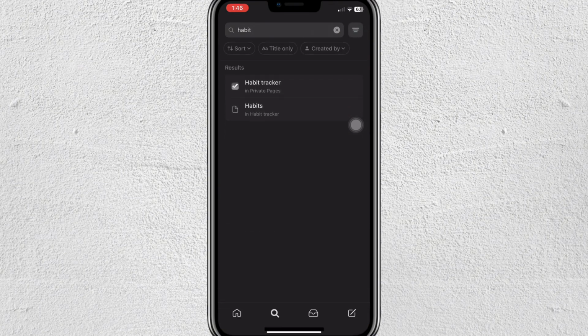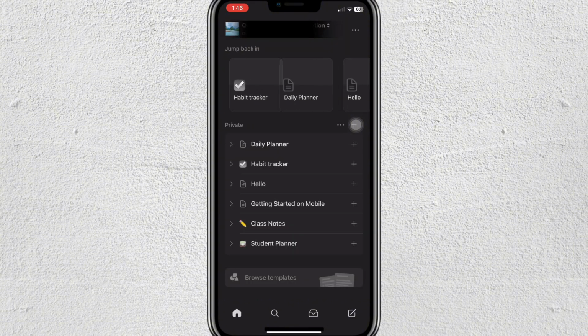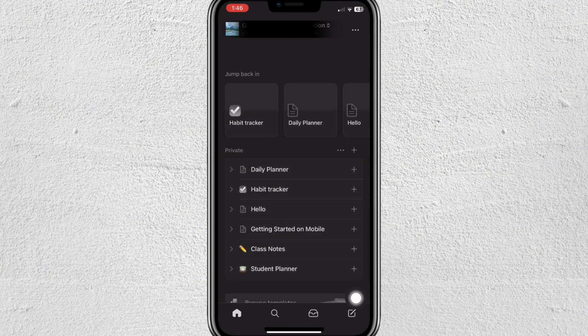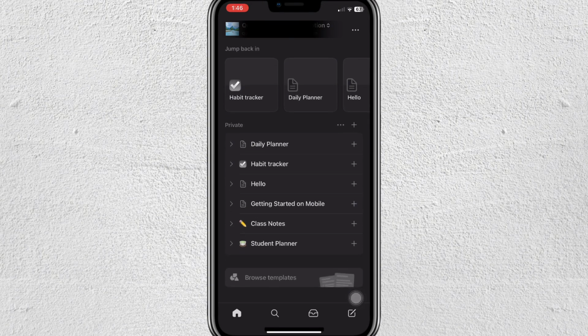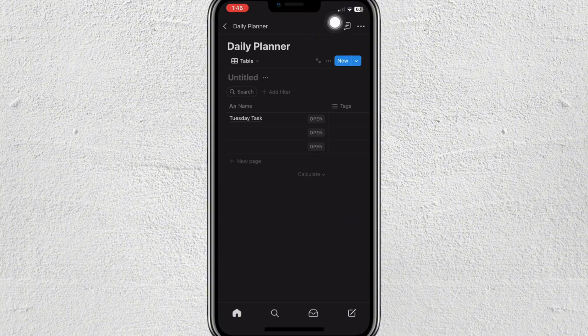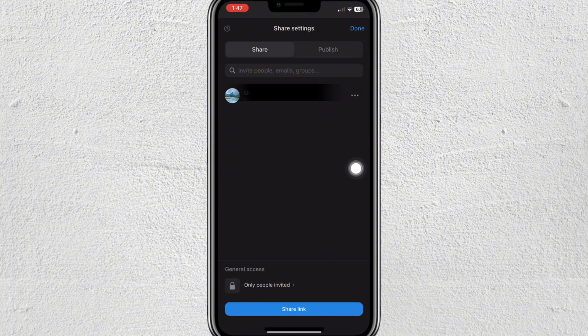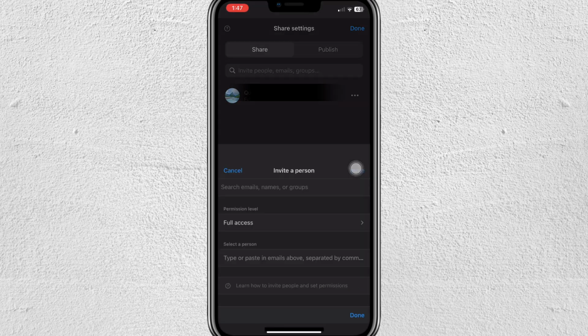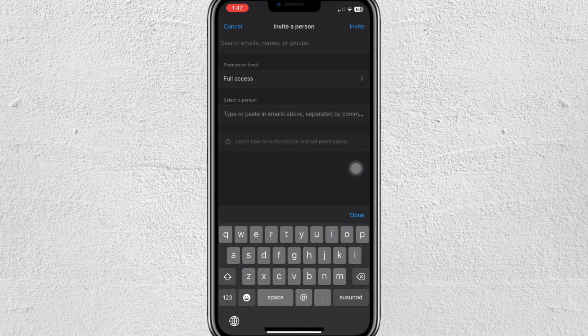Now let's cover collaborating and sharing pages. If you're working on a project with others, you can also collaborate right in Notion. To do that, just tap the share icon in the top right corner of your page to invite others by email or by creating a shareable link.